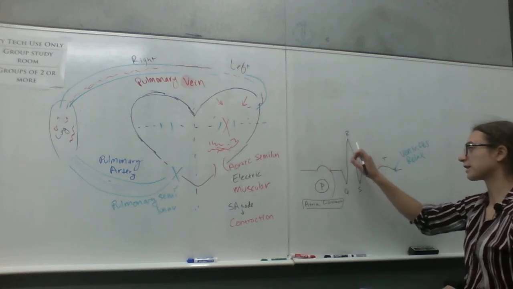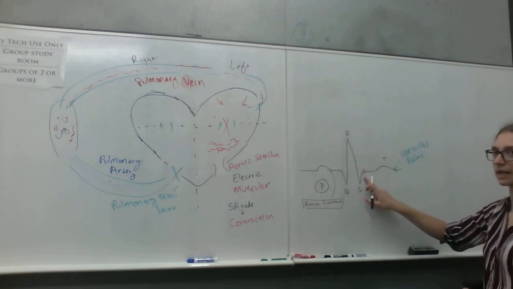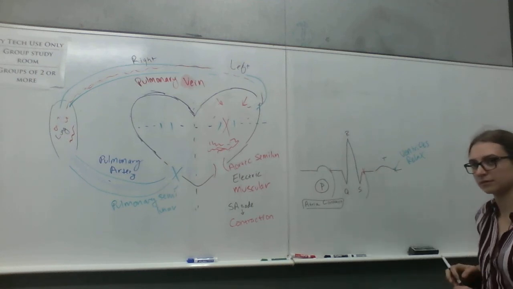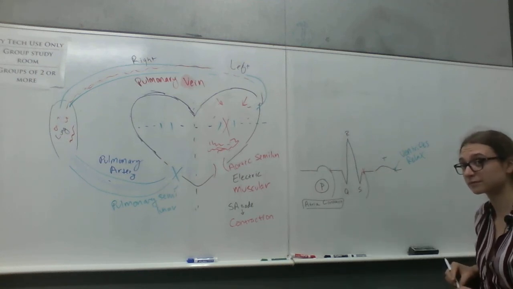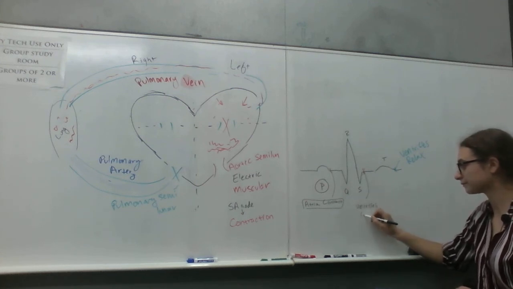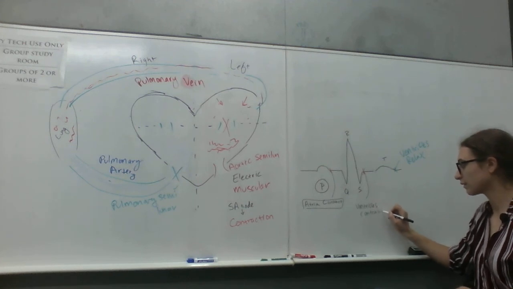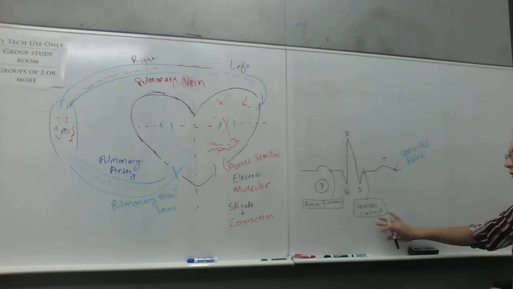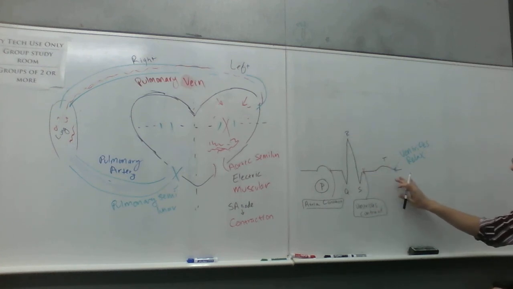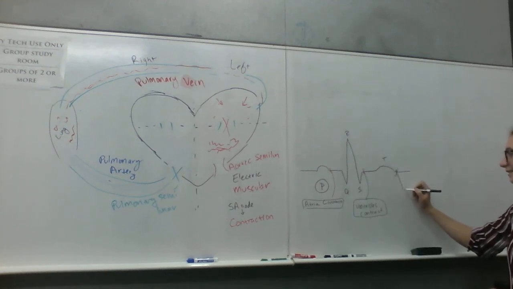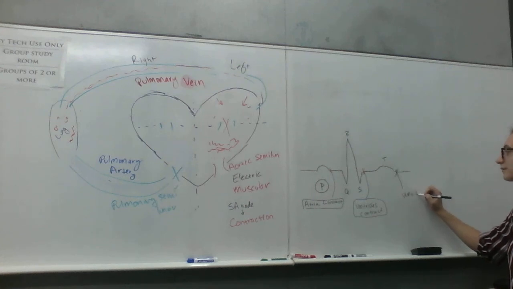The QRS complex, this happens. Then what happens after that? The electric impulse, then the ventricles contract. Okay. And then after your ventricles contract, you have your T wave, which is the electric portion. What happens here? It makes the ventricles relax. That's when they relax.